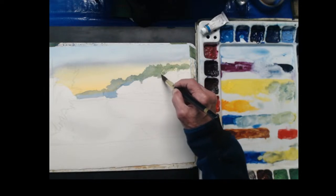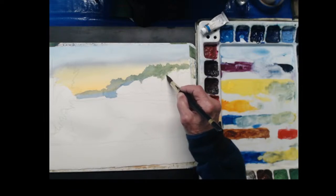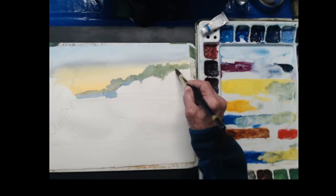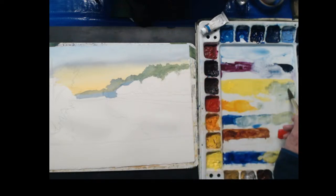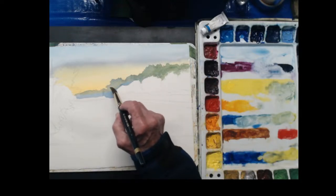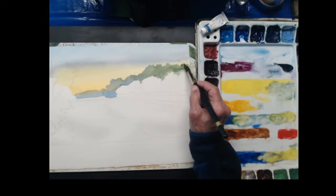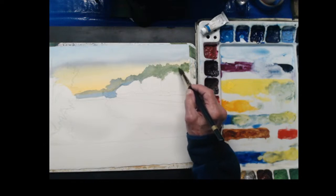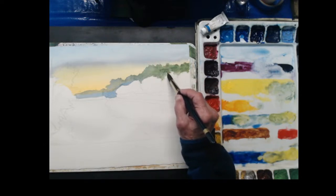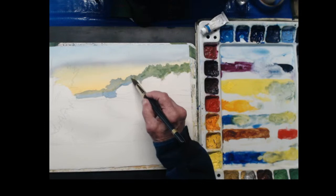I was looking for a landscape view, and I wanted an aerial perspective because I wanted to demonstrate that. I found a pretty good subject matter here that's pretty easy to understand as far as the color goes. So as you can see, it went from blue way in the background, and as I come forward, it gets greener. I'm really emphasizing that in the painting, to make it a little more descriptive of what I saw.